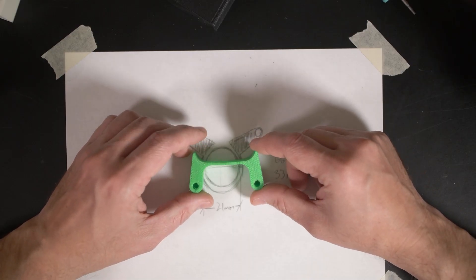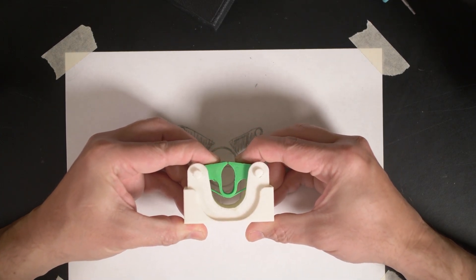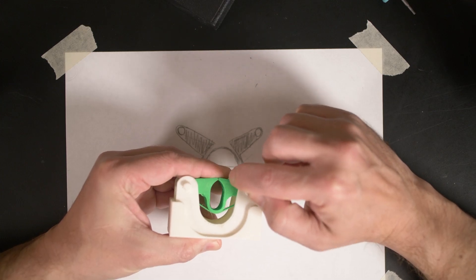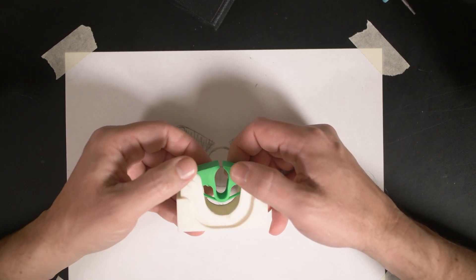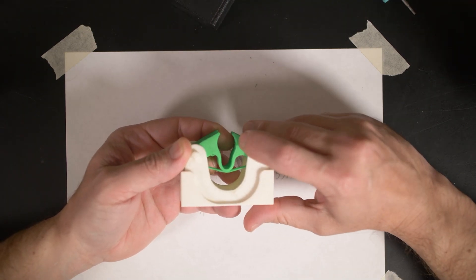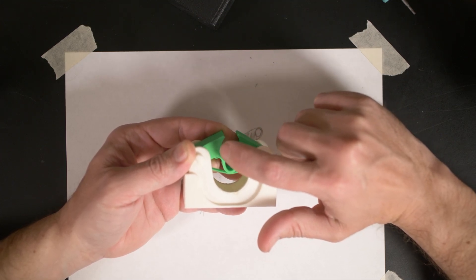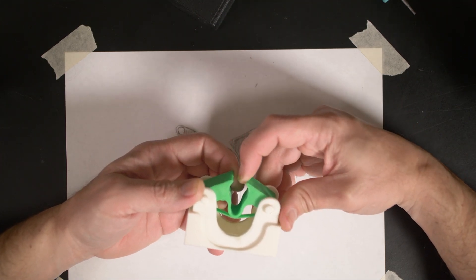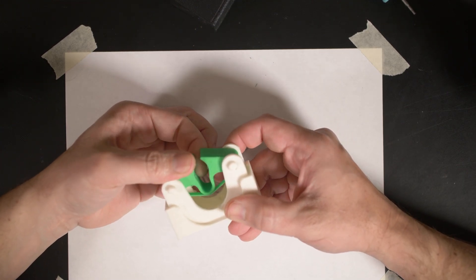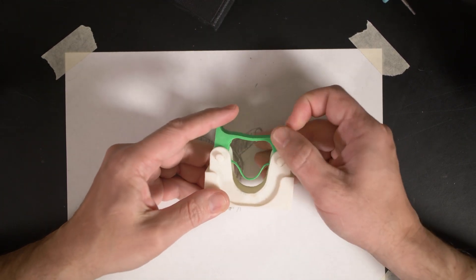That's why I started adding these horns or ears to my designs. On this design, that right there would be the moment where the faces without ears are parallel to each other. But with the horns, you have to get to about there before the virtual faces — the straight line between the horn and the inner mainspring — reach parallelism. It just has to go a little bit past that and it pops itself open. I'm darn close, and that little bit extra needed for parallelism is maybe made up for by the band.